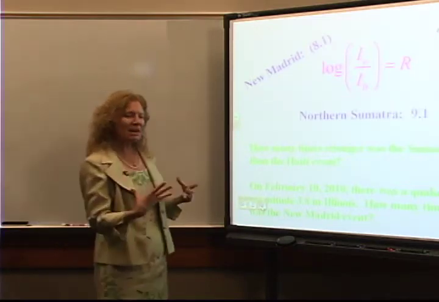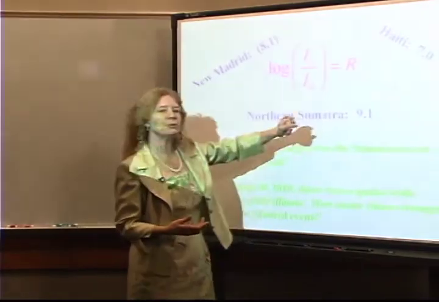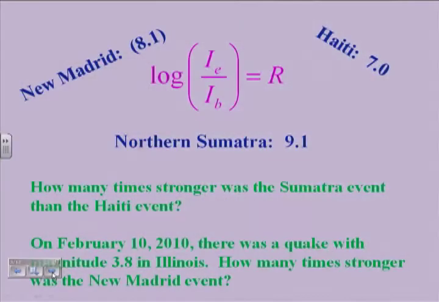So, one basic way you can view these Richter values is that it's a common log. Now, there isn't a base written here, so our base is understood to be, what? 10. Base 10 if it's not written. And the I sub E would be the intensity of that event, which of course they're using instruments to measure. And the I sub B is the intensity of some baseline. Now, one way you might view it is that that baseline is about the mildest one that we might be able to pick up. Gives you a rough idea.